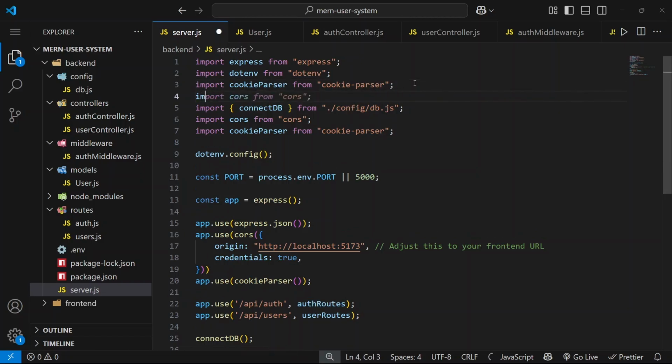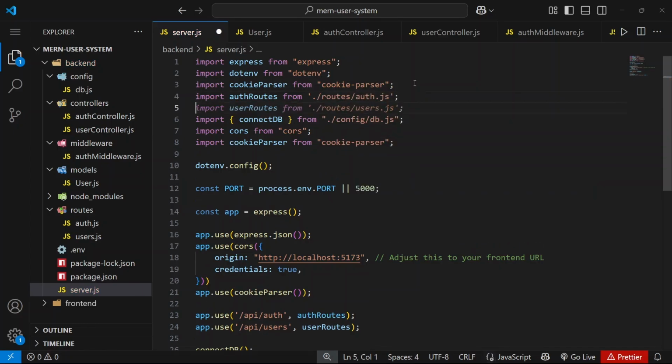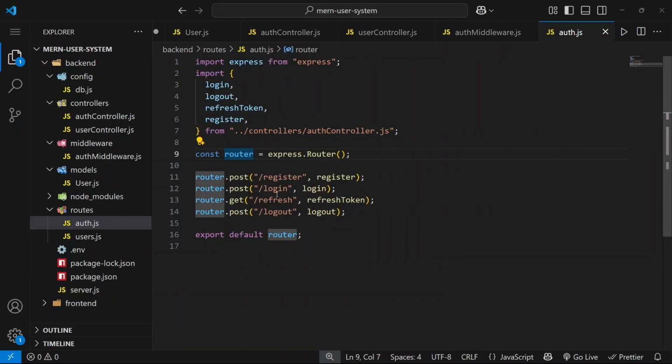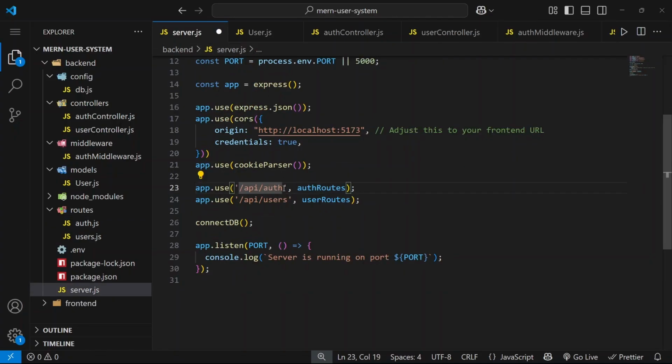So let's say import auth routes from routes/auth.js, and the same for user routes. By doing app.use /api/auth with auth routes, we mount all auth related routes under /api/auth. It means that we will be able to access the routes inside these auth routes, like login or refresh.